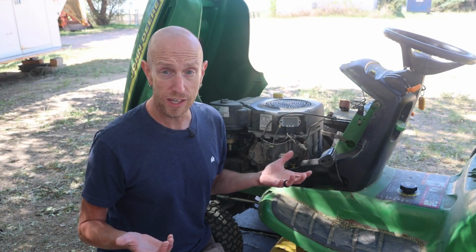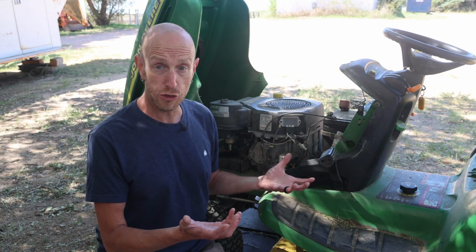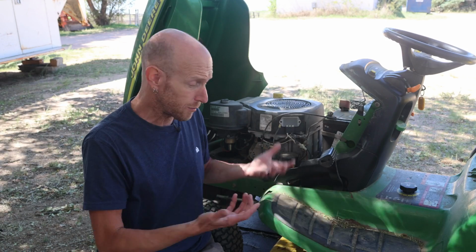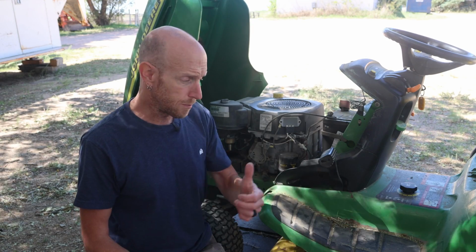Well, that's exactly the issue that I'm having right this very second with my mower. A lot of times these issues are simply due to the fact that dirt and things get into the carburetor and we just need to take it apart, clean it out, reassemble it, and be back up and running. And if you're having a similar issue, I'm going to show you how to do it. You can do it yourself.